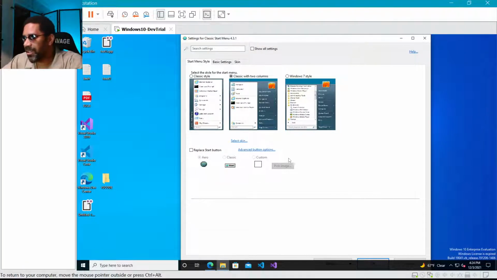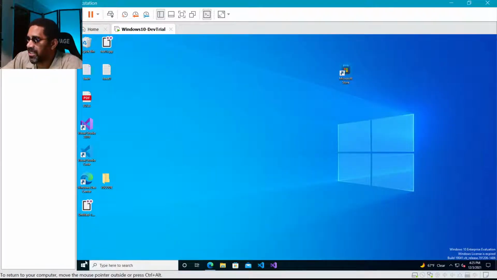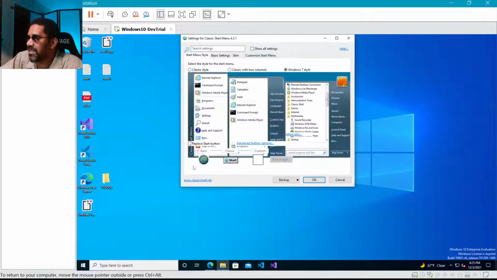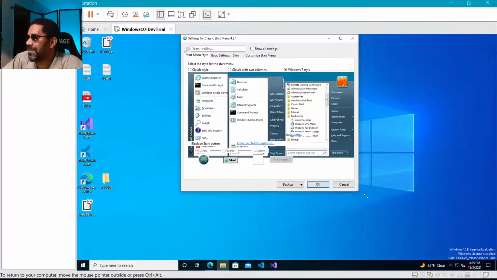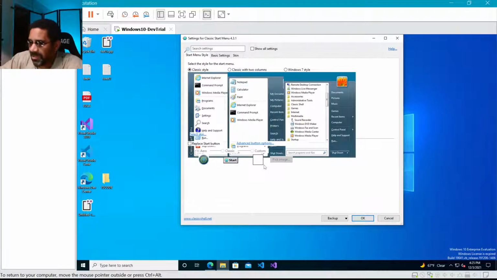So let's get back to this ClassicShell here. You can replace the start button with any of these styles. So let me close this, and we're gonna use the changes. Let's go back into settings. And you can see that the damn program is not acting right with the scaling. But if you get the new one, then it will be.